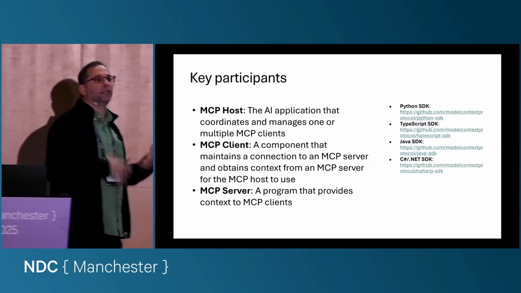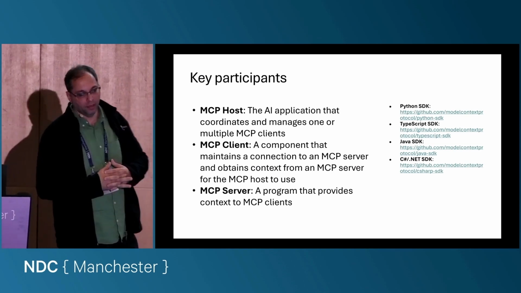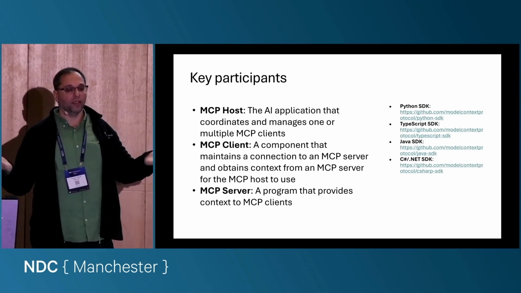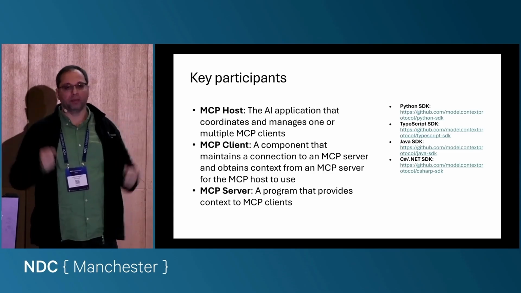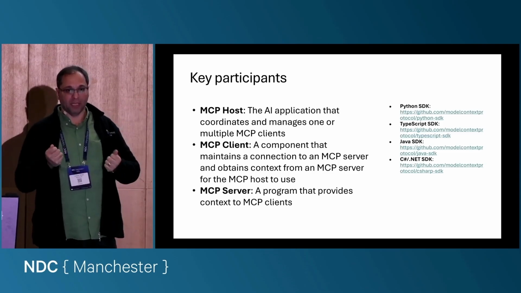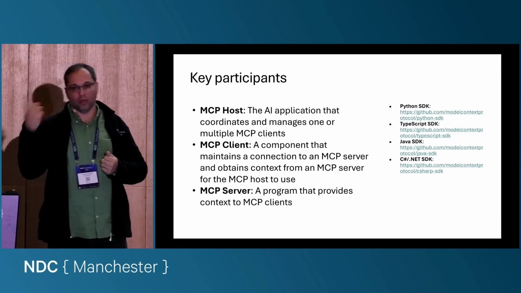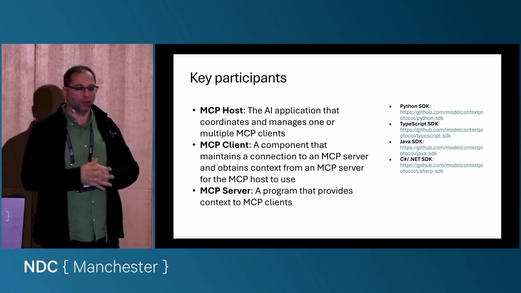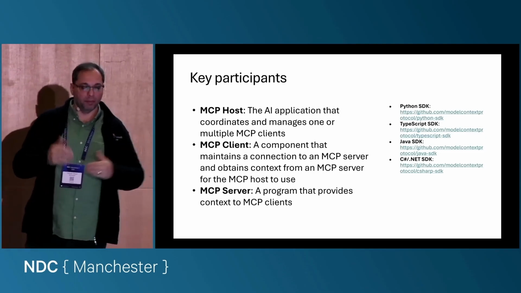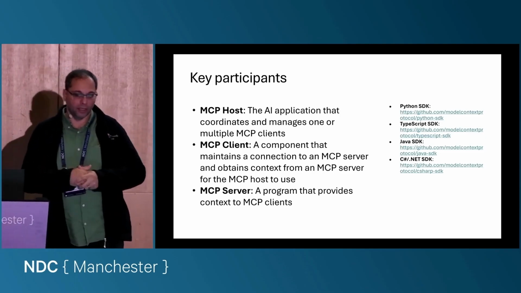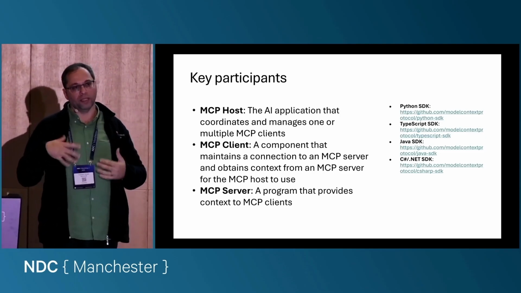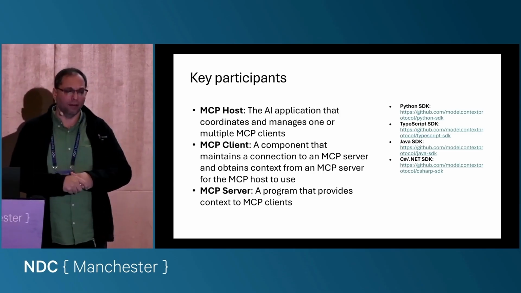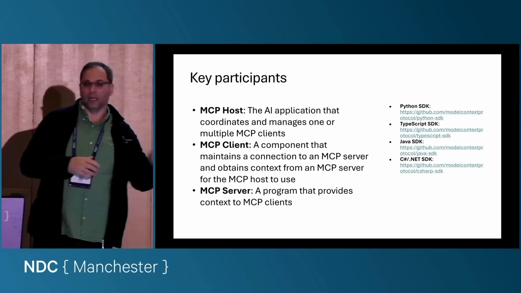So what are the key participants of an MCP? There's always an MCP host. That's the AI application that coordinates, or has multiple MCP clients. It has an MCP client. The client is the one that actually talks the MCP protocol to the server, the MCP server. There needs to be a server too, a program that provides MCP related to the client, responding to it. And a server usually is connected to some kind of data or some kind of resources or services, I would say, that you need to return to the client.